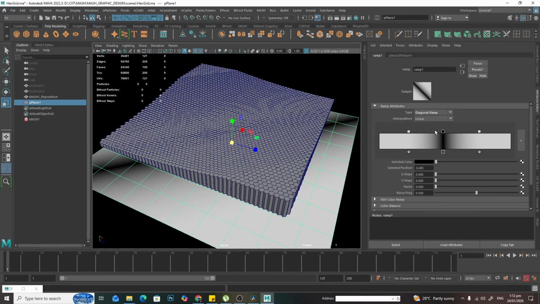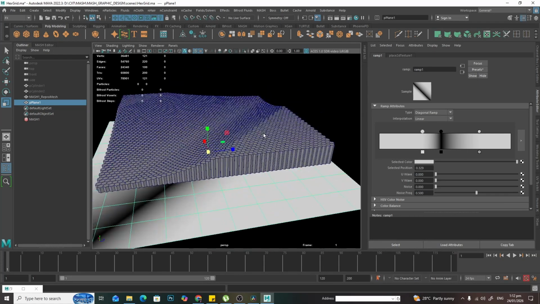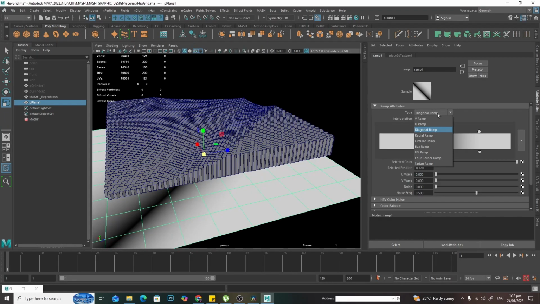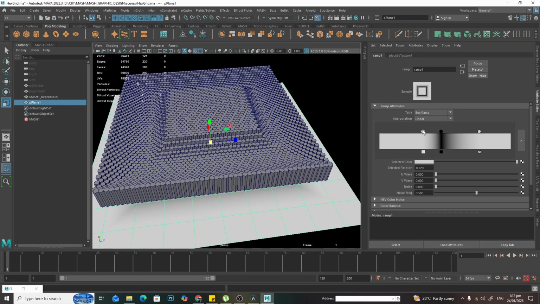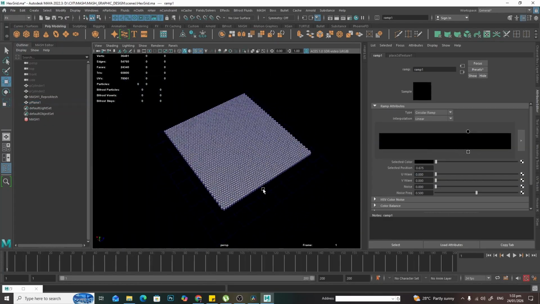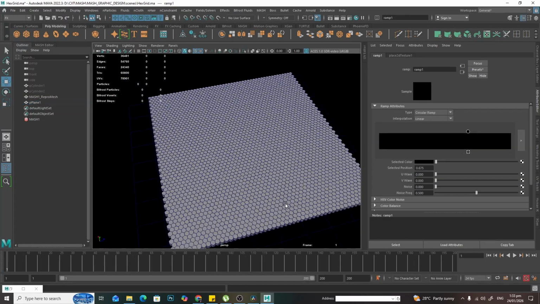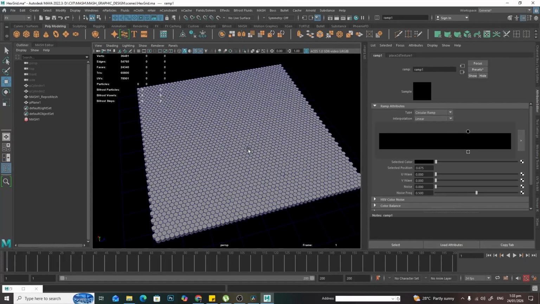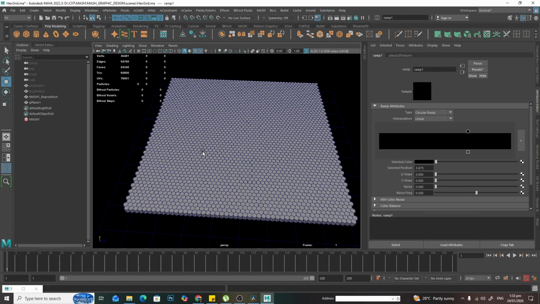You have your diagonal, you have box ramp, right? And what we want to do here is, let's get some interesting animation going.